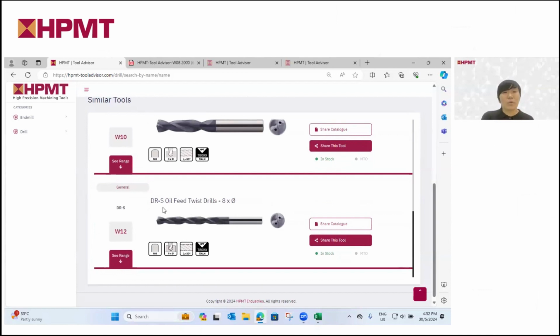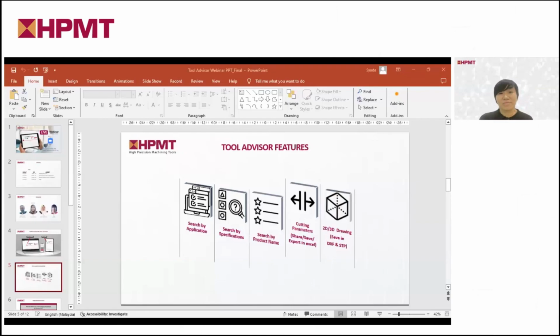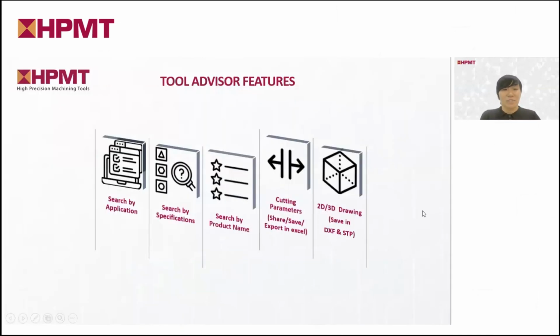Let me have a recap of the Tool Advisor features after the demonstration. We have 2 types of products, which are end mills and drills. Both have the same search functions: search by applications, search by specifications, and search by product name.